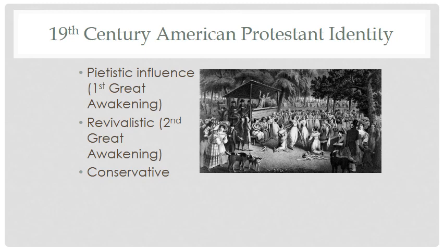American Protestant identity in the 19th century was very conservative in terms of their theology. Most of the people in the country did not go with that trend on the East Coast of the Unitarian, more liberal thinking of people like William Ellery Channing and Horace Bushnell. For the most part, American Protestantism was fairly conservative, both theologically and ethically as well. Traditional morality was also strongly a part of American religion.